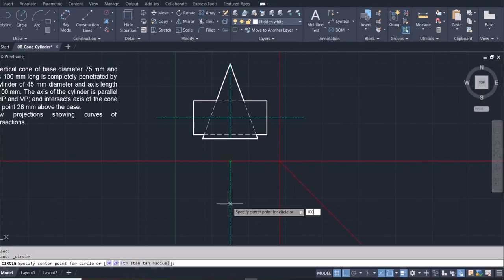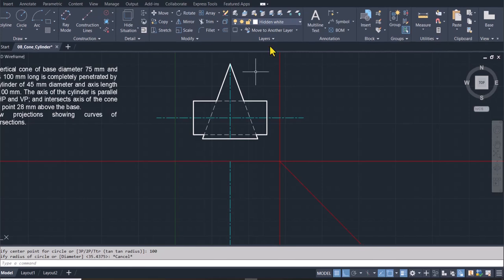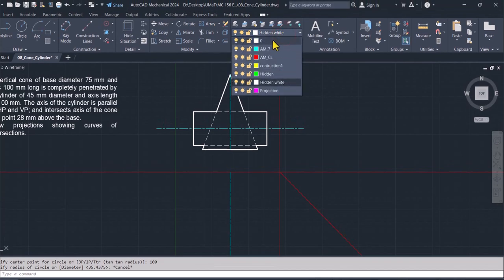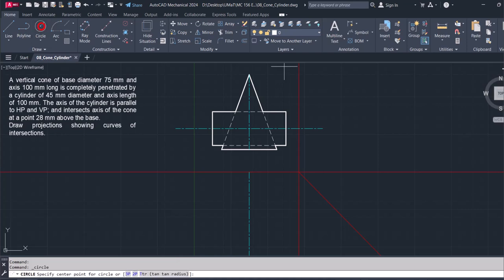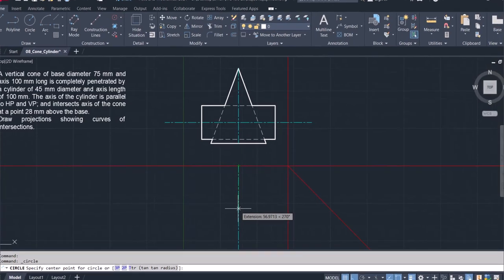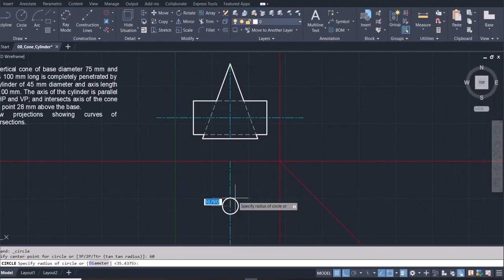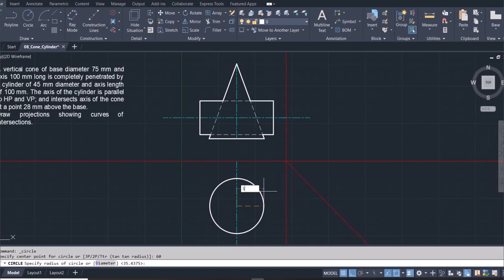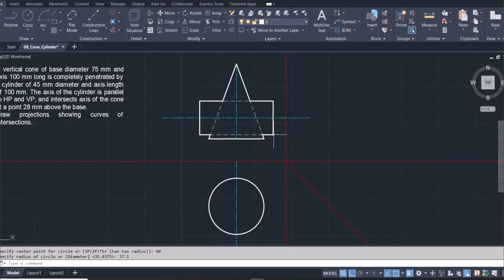Then I want to draw the top view. Let's switch the layer back to 0 and draw the top view of the cone. So the radius, of course, is 37.5, half of 75.